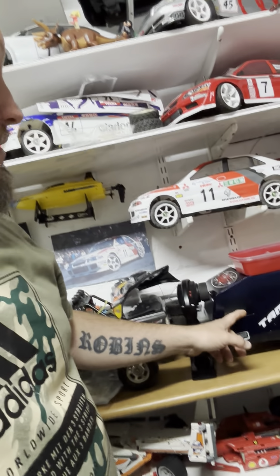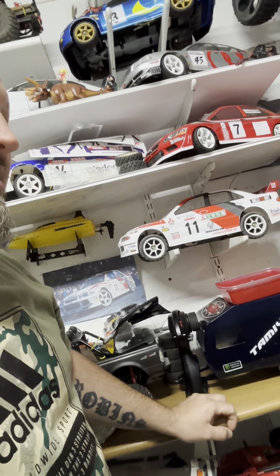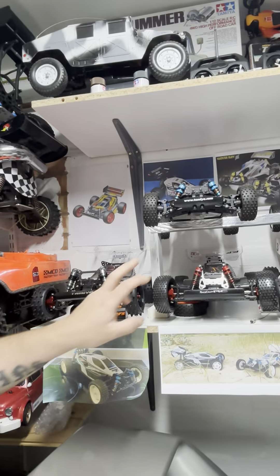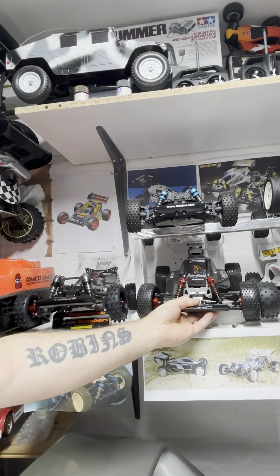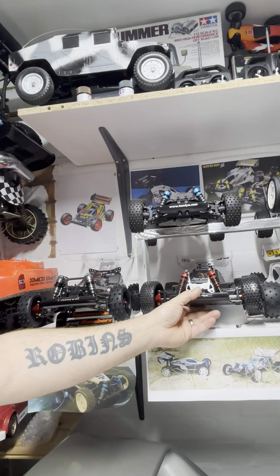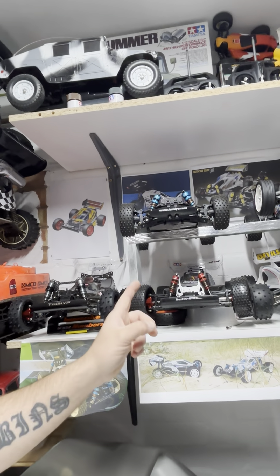Still got bits to do on the caravan, which is not to everyone's taste but it is for some. We've still got a few bits to do to the Top Force Evo — this one was meant to be running with the Racecraft body set on it and a few other bits and bobs, but the servo I've got in it has just died and I've decided I don't like the electrics in that one.